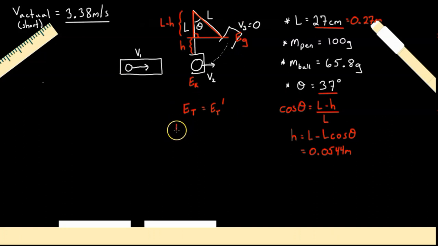So at the lowest point we just have kinetic, so it's one half of mass. Now it's going to be the total mass because we have the ball and the pendulum. So I'm just going to write m_total times the velocity at that point, which I've labeled as v2 squared. And that's going to equal our gravitational energy, which is mgh, again total mass times g times h. Now mass is going to cancel, and I can solve for v2.